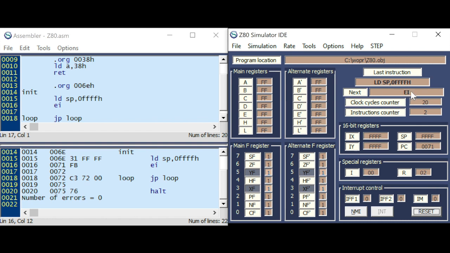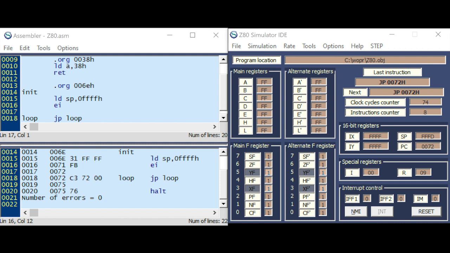So, enable interrupt. Nothing has happened here, only after the next instruction will it enable the interrupt. So now the flags are set to 1 and the interrupt is enabled. It's running in the endless loop.